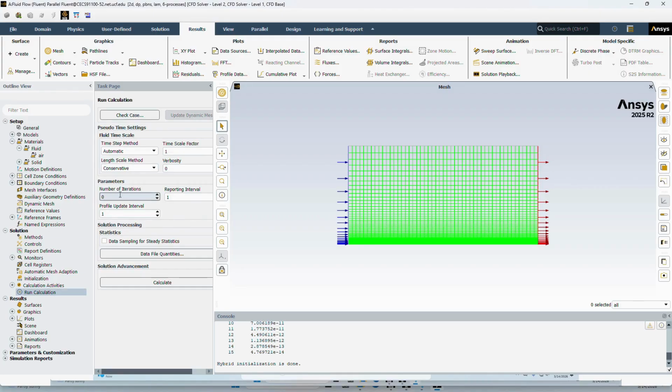And we have number of iterations. I changed that to 150. You can do however many you want. And then we hit calculate as soon as this thing is done doing what it's doing.